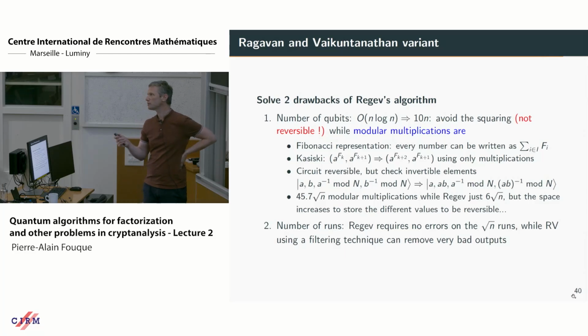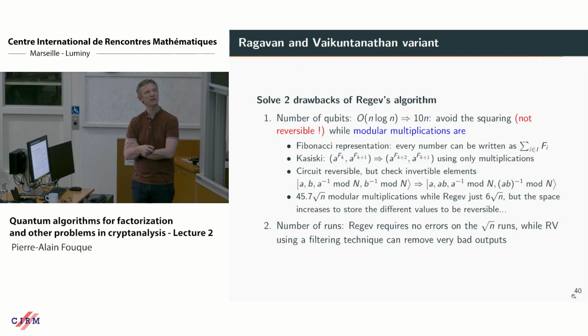And multiplication is okay. You can do modular multiplication, so they are reversible operations. The only thing that you have to deal with is that at some point, maybe you will find some values that are not invertible, because you are multiplying a lot of things, and at some point, maybe it will not be the case.